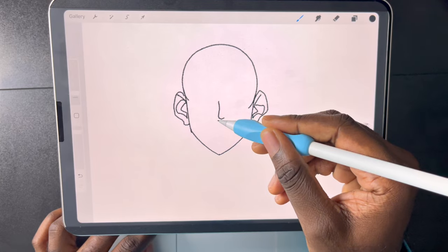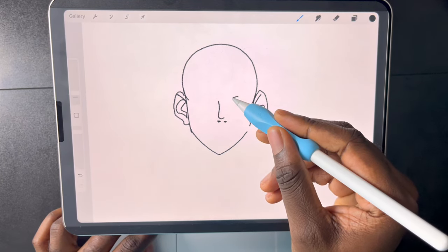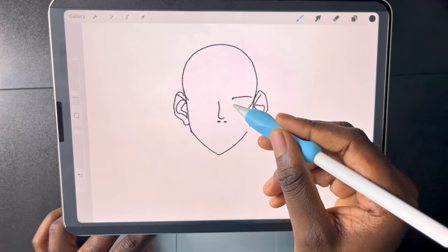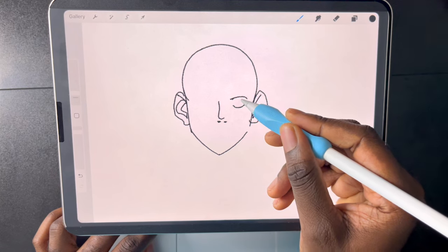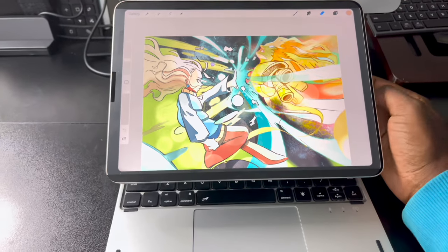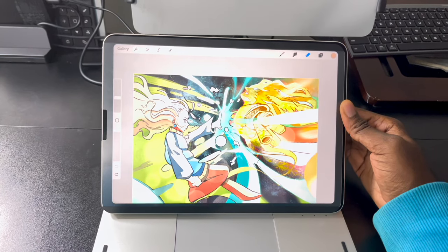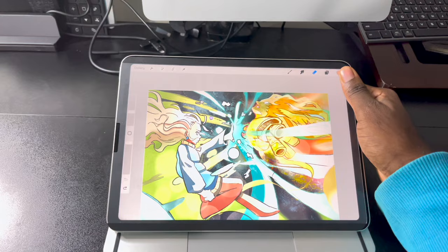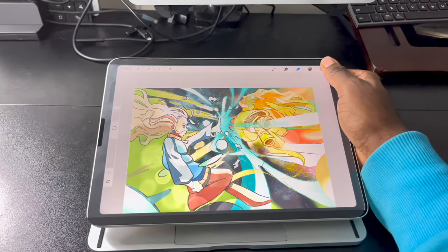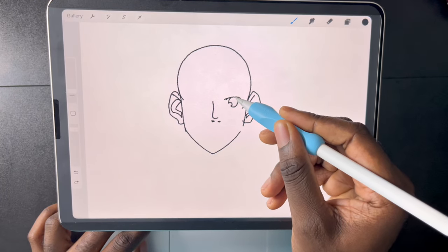I also don't have to use my iPad on a separate drawing stand or anything — I can just directly use this and I feel very comfortable. It's just so stable. The creators also cleverly put rubber pieces on the keyboard that hold it down in place when you're doing precise work, so when you're using it in writing or drawing mode it's extremely hard to accidentally slip out of that position.